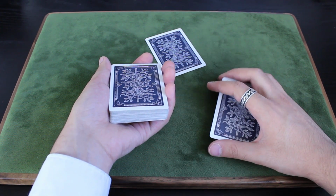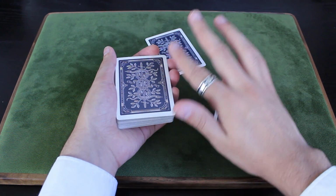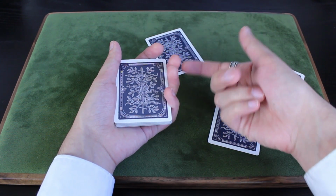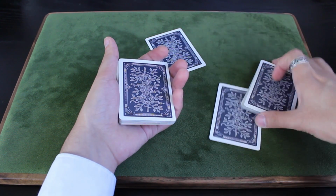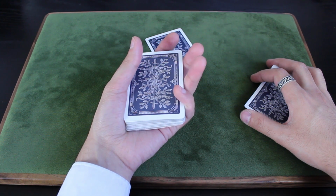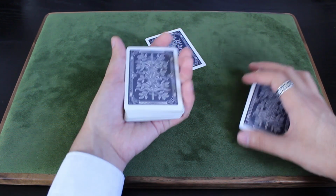And then here's another tip that I haven't heard anyone else talk about. Normally when you hold a deck of cards, you hold it like this, right? And you can see that your fingers usually only extend beyond the deck just a little bit. But if you were to hold half a deck, your fingers would be extending beyond the deck a lot more. So when you do the Bluff Pass, once you've removed that single card, a nice subtlety to add is to have your fingers be extending far out, like that. So instead of holding it like this, you hold it like this, if that makes sense. It's just a nice little touch.